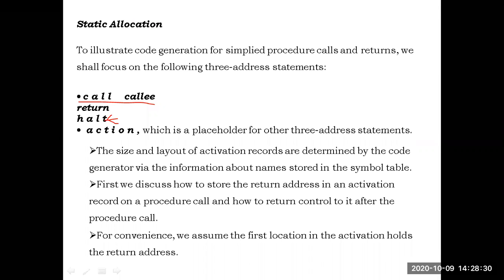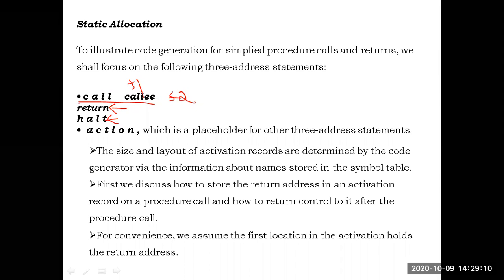For example, main function is calling function 1, and function 1 is calling function 2. Whenever main function is executed, the first statement is call F1. Immediately, the flow of control will be transferred to function F1. Function 1 has the same syntax: its first statement is call F2, so the control will be transferred to function F2. Inside F2, after all the work is over, the return statement will execute and the control will be returned back to function 1. Inside function 1 also, the return statement will execute and the control will be returned back to main function.